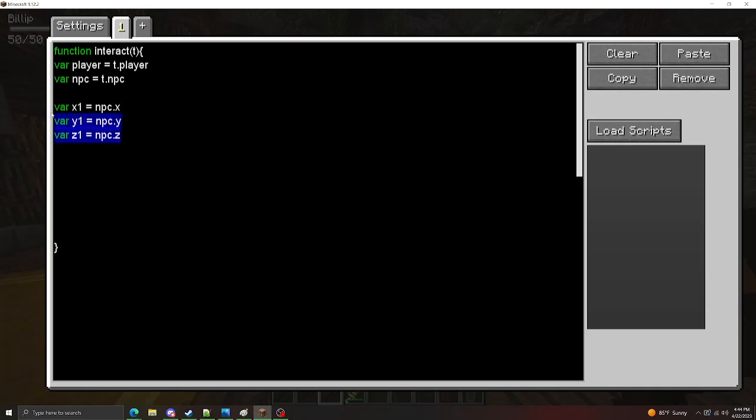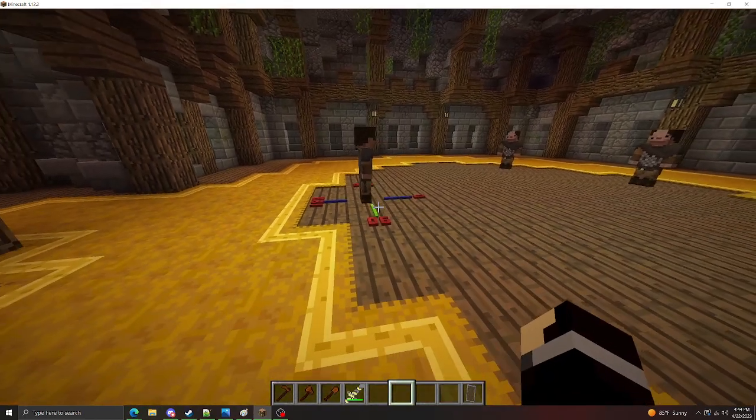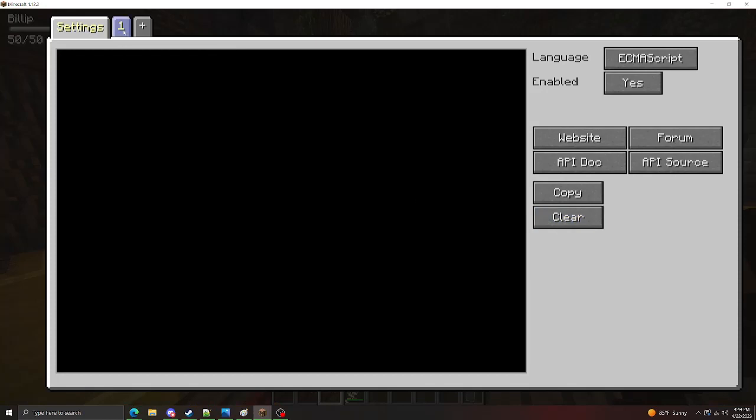We're going to have the first point just be the NPC's location, and for the second point, we can just do the player's location. Okay, so there we go. We have x1, y1, z1, x2, y2, z2. So the location of the individual coordinates of the NPC and the individual coordinates of the player. Now we want to get the distance between the 2 points. So the distance, like how large is the distance between me and the NPC?